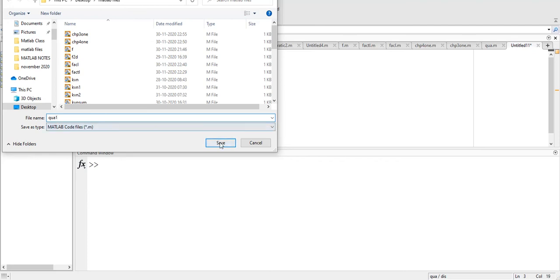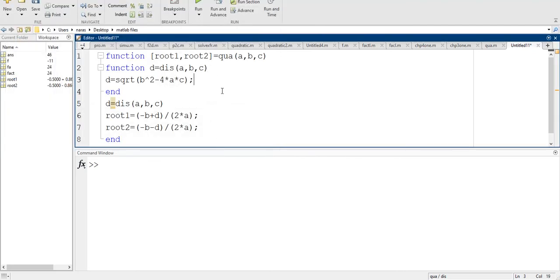I will take it as QA1, because of a technical problem. I will call it QA1 instead of QA. Then no problem, it is saved. Because another function named QA is already open and available in the current folder, that's why we are giving another name.